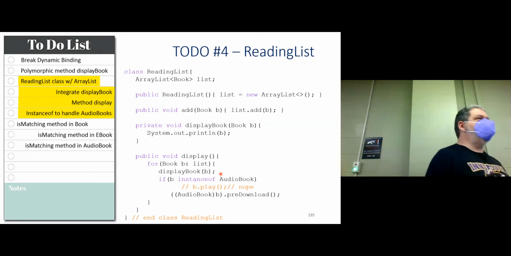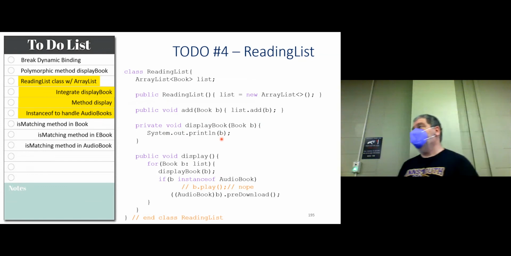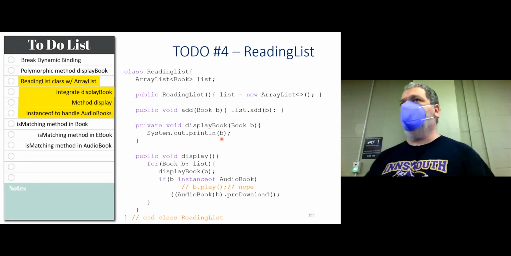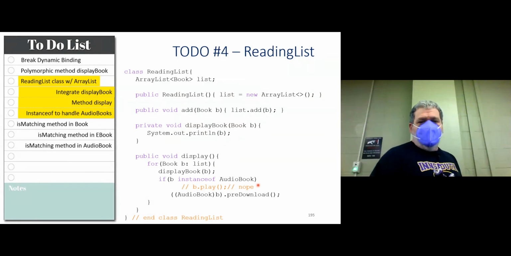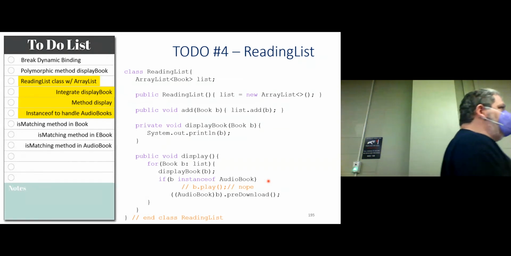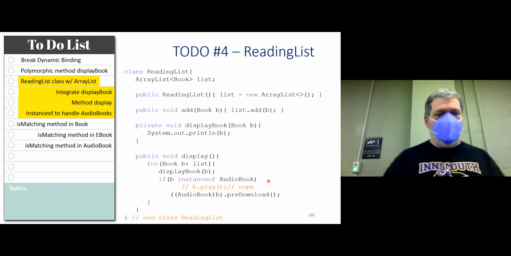It's going to automatically trigger the toString. Okay, right here, even though I didn't write b.toString, this is what happens. The toString method is called on b. Polymorphism is going to make it work. If b is an instance of audiobook, so I'm using my instanceof technique here to detect if b is actually an audiobook, not just a book or any book.